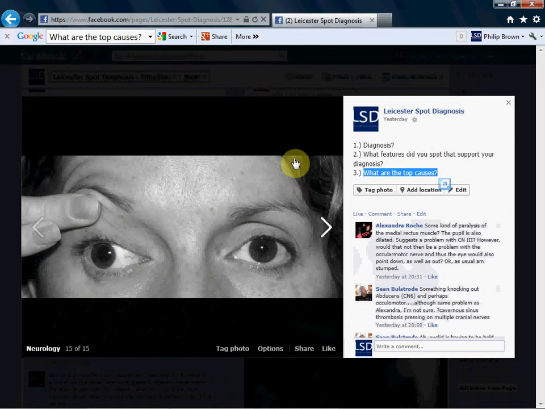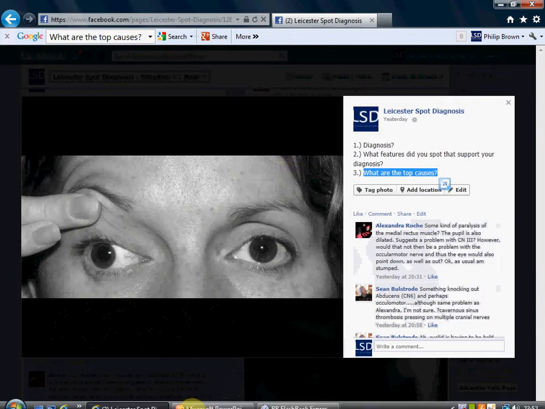So an aneurysm of a blood vessel that runs close to the oculomotor nerve could compress the nerve and cause paralysis of the nerve. This could be due to diabetes, or it could be due to uncal herniation. And I'd just like to briefly talk about all three of those with the help of a few pictures that I have here.